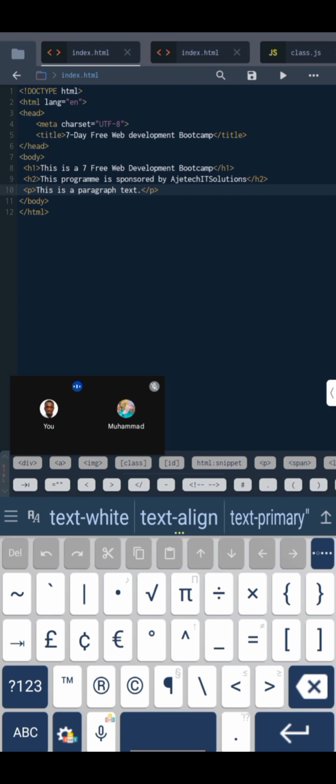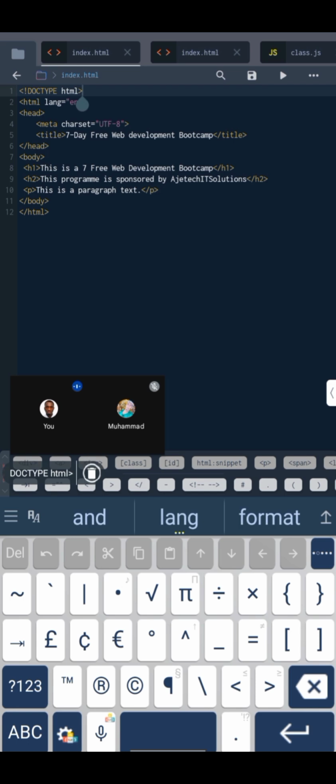So if I run this code now, this will be the P tag, that is a paragraph. When you are developing a website, you need a paragraph. Maybe when you are saying something and you want to leave a paragraph so that you can come to the next line. If you save using the icon here, then run your code, you will see another thing on your code. Can you see this is a paragraph?